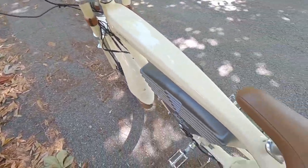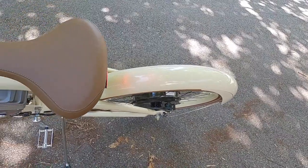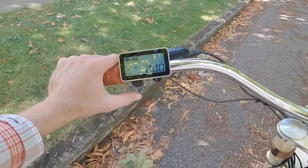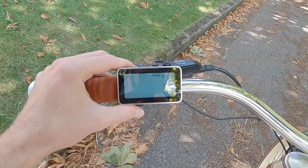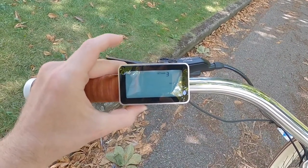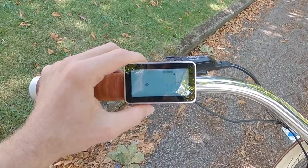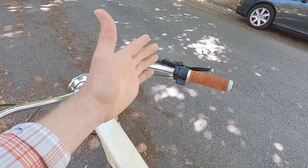You also have walk mode — just hold down the down button and that rear wheel is going to kick in and give us a nice, slow, smooth speed for walking the bike up, maybe like a ramp out of a cellar. The other day I was walking this up a boat ramp, or maybe just across a park — because it is a heavy bike at 84 pounds. If you hold the up and down buttons simultaneously, you get into the settings, where you can change the wheel size, and there's another input that might be voltage, then brightness — one, two, three — I can see the screen getting brighter. Then there's miles or kilometers, which is where you can switch units, very handy. Once you're done, hold the M button again for a couple seconds and you're back. Here's a shot of the display in direct sunlight — with that grayscale look it's pretty high contrast and fairly visible.